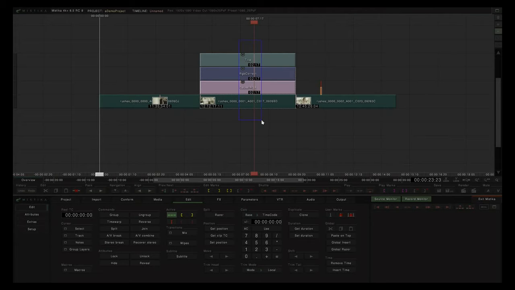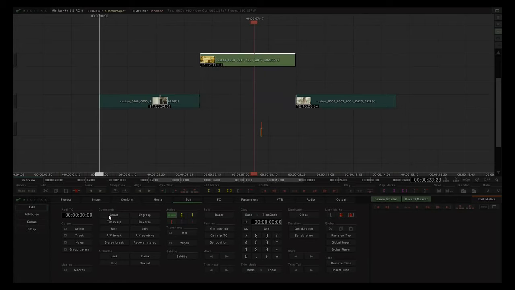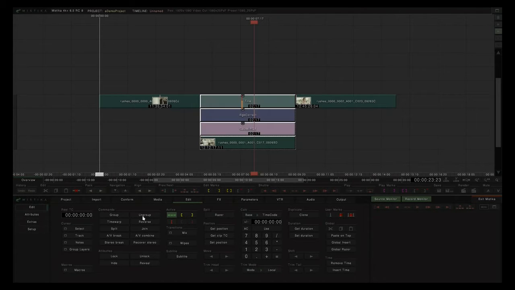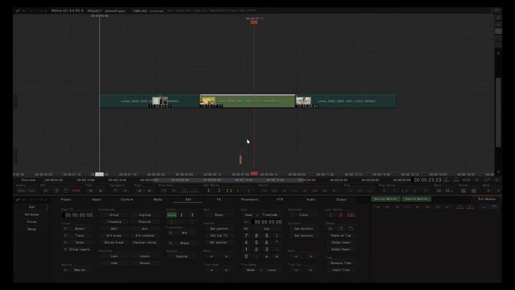So for example, if I select all of these items and go to Edit, Group, all those items now collapse down into a single entity on the timeline. At any point I can ungroup a group. The shortcut keys are naturally G and Shift G to group and ungroup. But I can also go into the group and work inside them by using the navigate up and down here, or the page up and down functions on the keyboard.